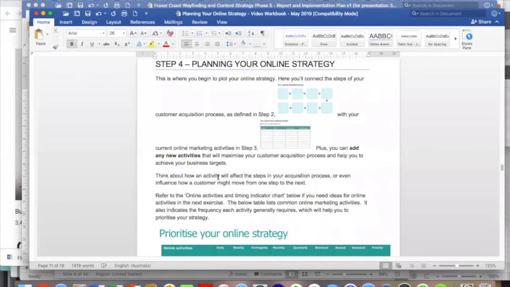So now what we'll do is we will move to step 4 in your workbook, and this is the good bit. This is where we bring all the work you've done already together into your strategy.